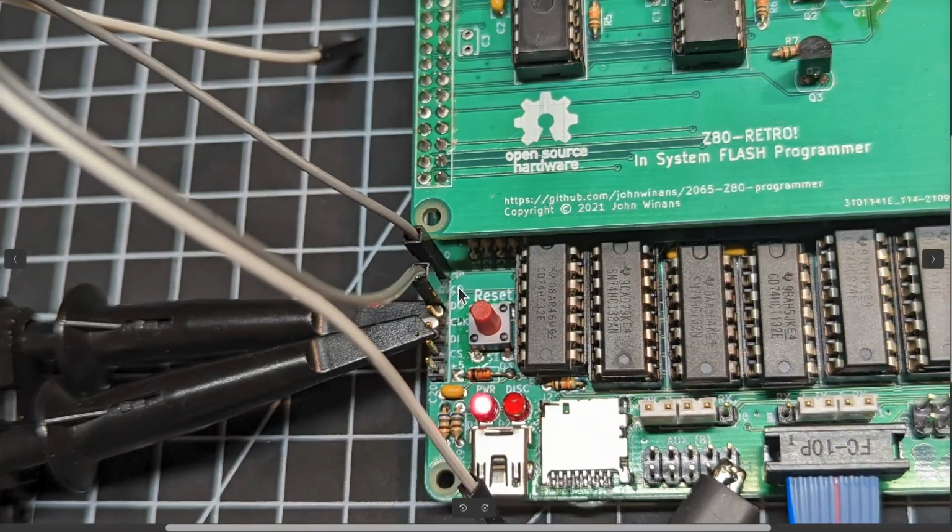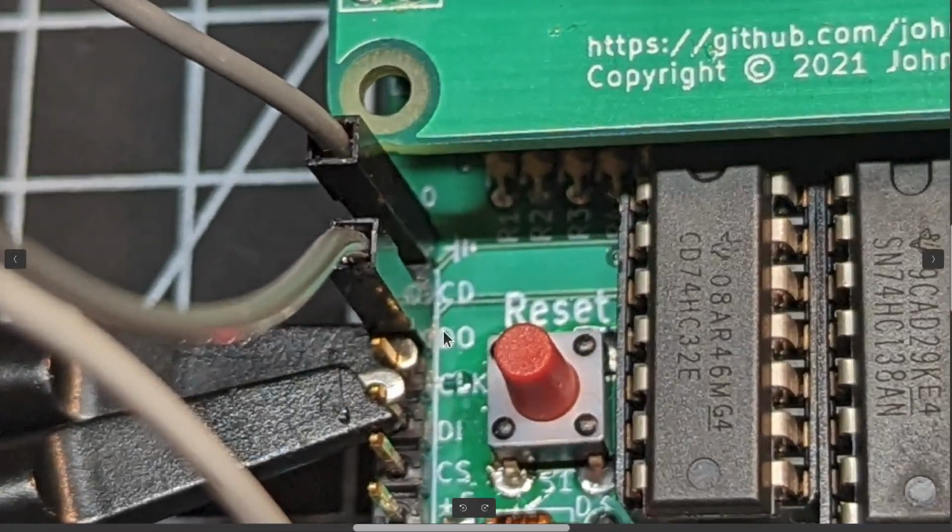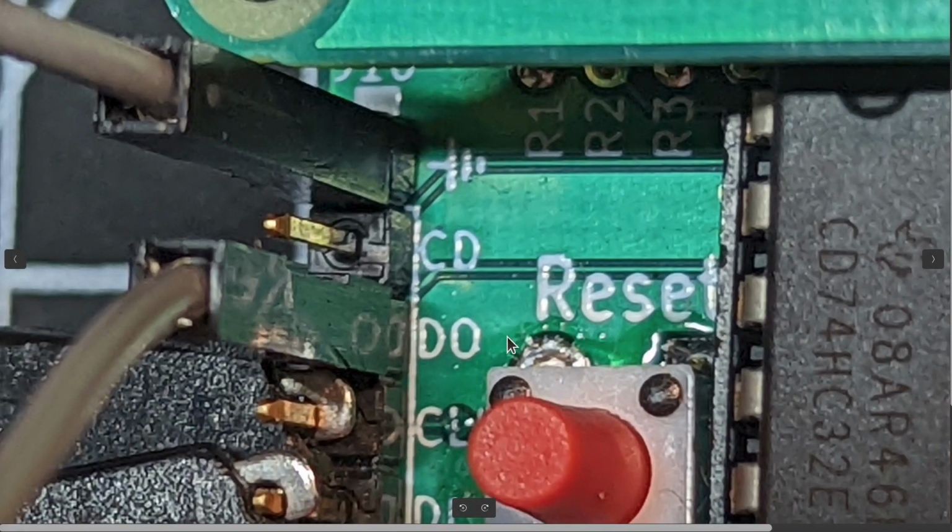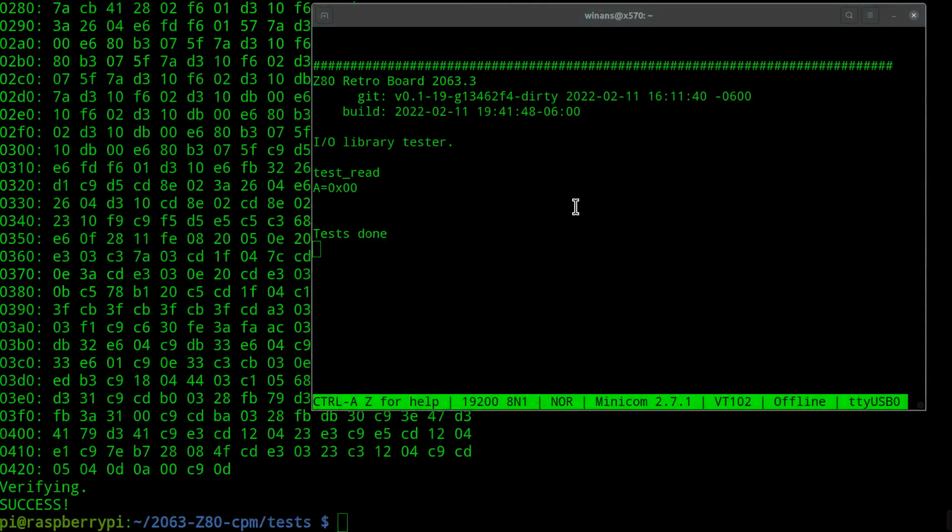So here's a picture of the board with the jumper on it. I put it from the DO pin over here to ground right there. There's a closer view. So from DO over there to ground right there, all right? So this is going to basically keep the MISO pin low. And voila, we've got a 0, okay? Again, not the best test, but at least lets us know that we're looking at the right pin, and we recognize the fact that there's a voltage on there.